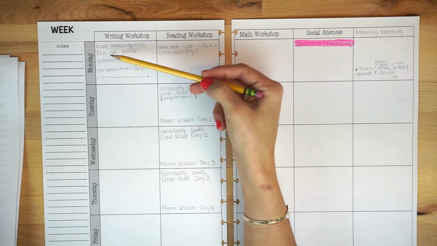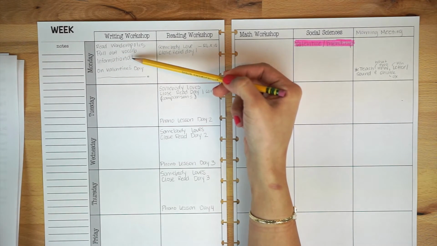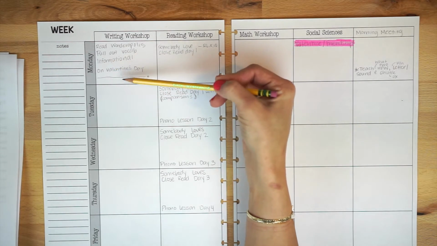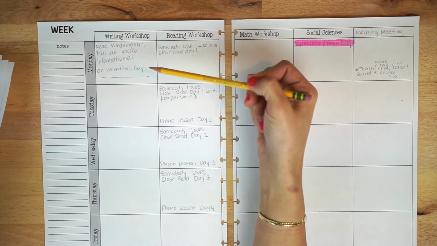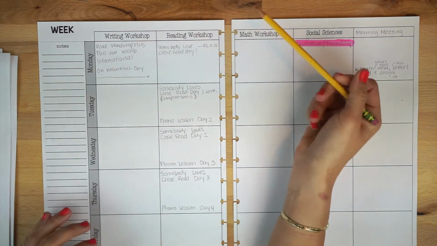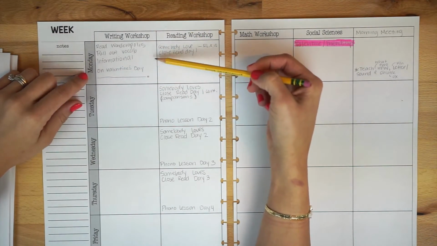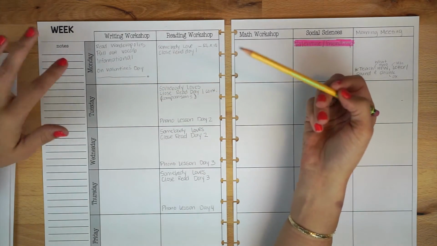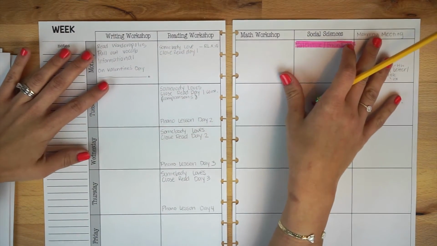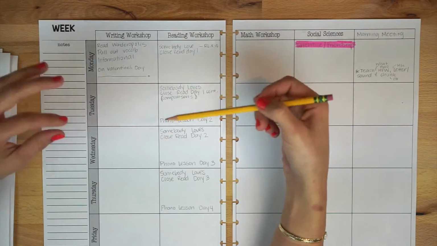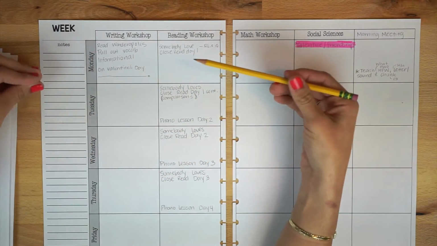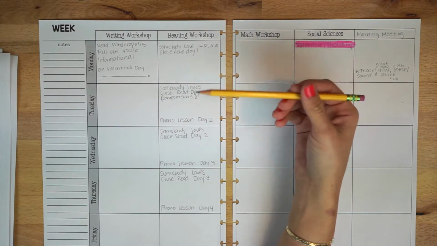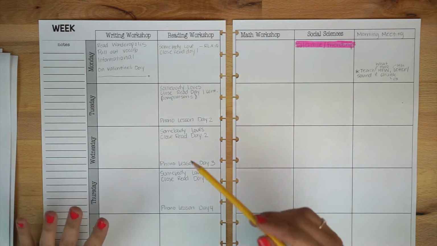So reading Wonderopolis, pulling out vocabulary words, talking about doing an informational writing, and then I guess for my low ones, it would be on Valentine's Day, blank. On Valentine's Day, you get chocolate. On Valentine's Day, you wear pink and red. On Valentine's Day, you give a Valentine's card. So it could be something as simple as that. It doesn't have to be too crazy, especially it being kindergarten, if that makes sense.